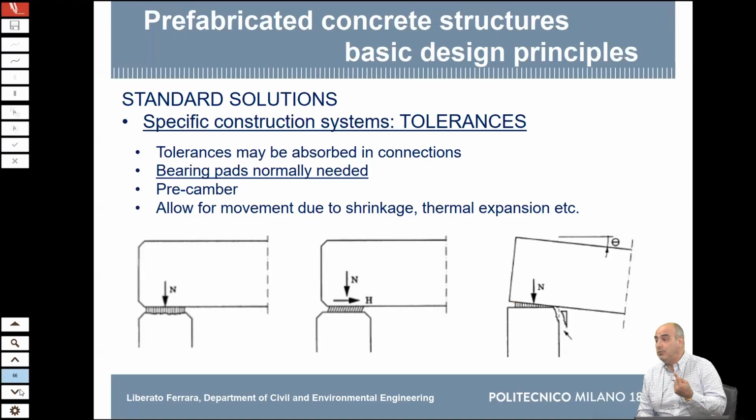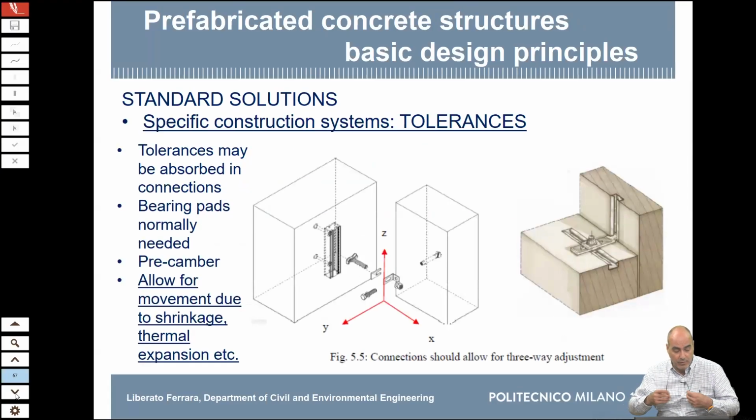And we have to take into account the construction tolerances. It's true that it's an industrial process, but we might have tolerances, and we also have tolerances in the positioning, in the erection. These have to be taken into account. These are part of the design process that we have to consider.